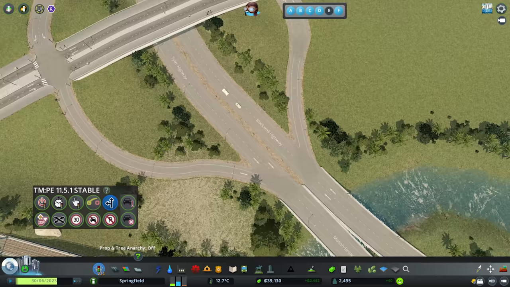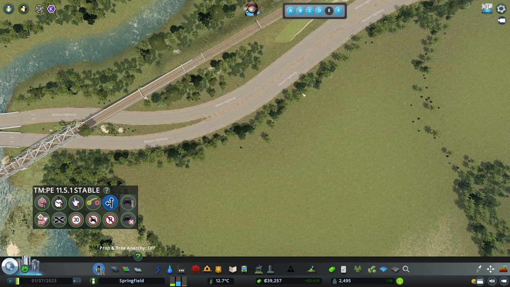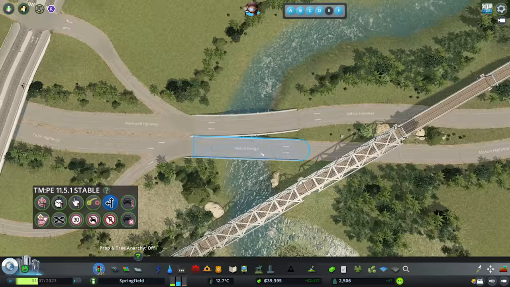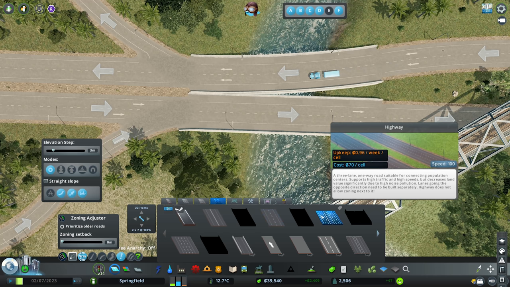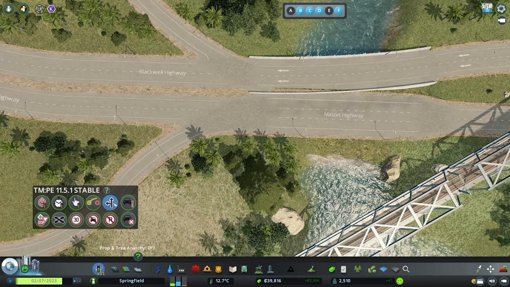Now, our highway that goes through here is two lanes all the way through. So what I'm going to do, I think I'm just going to slightly upgrade just after this junction to a three lane, which is going to be that one. If we can squeeze that in. Yeah, there we go. Just so they all get a lane to come on.